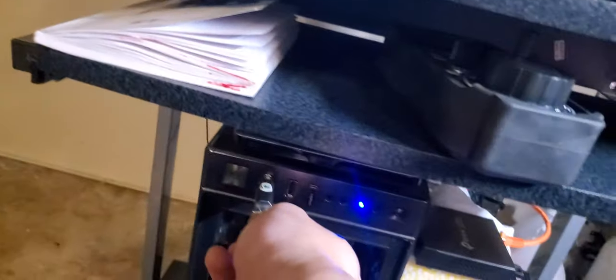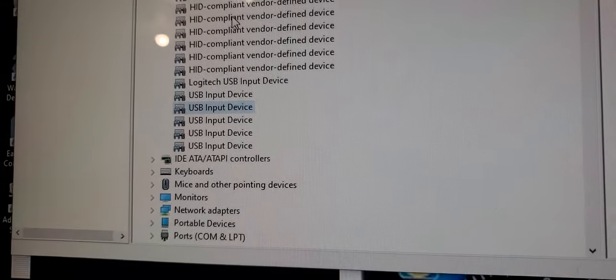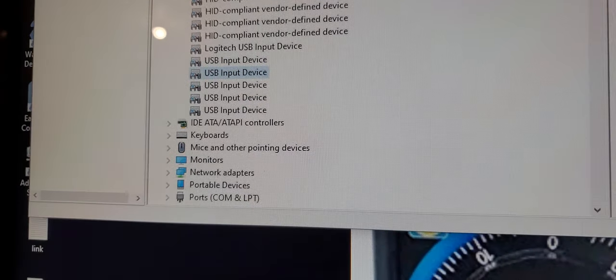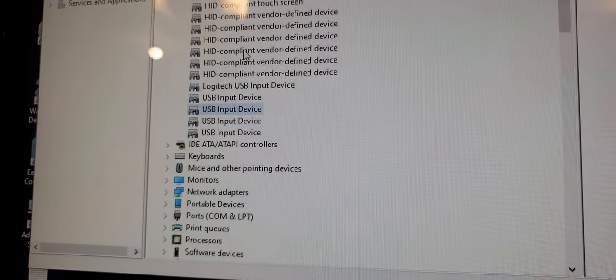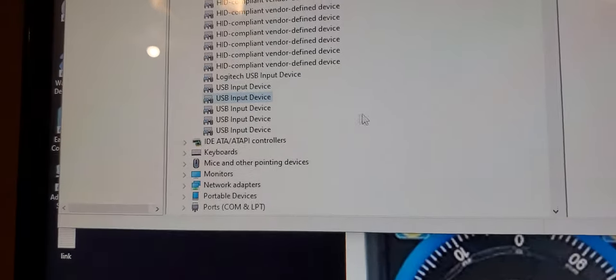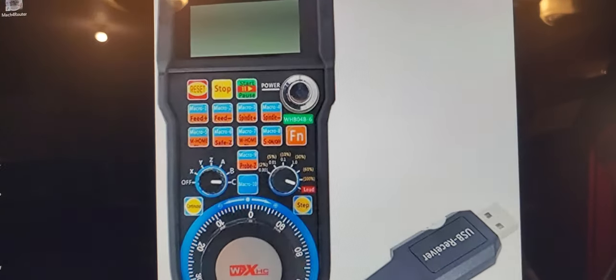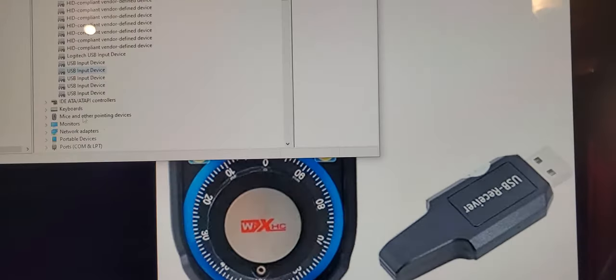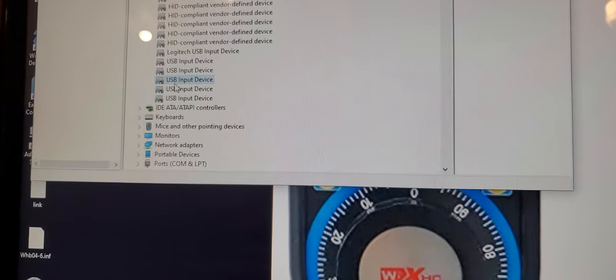Okay, now I'm going to plug it in and that thing will show. You see it's five now. So I'm going to unplug it and go back to four. Okay, plug it back in, it's five. So that's what it is. You don't have to do all the updates like with the older MPG pendants. This type of remote, you don't have to do those updates or drivers or anything. Just plug that USB in and it pops up as one of your USB input devices and you're good to go.